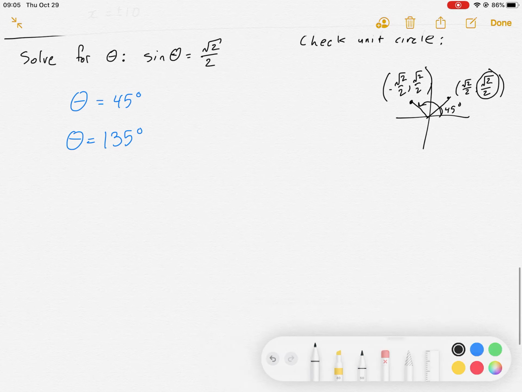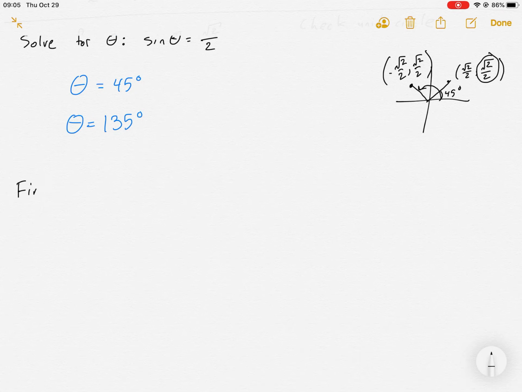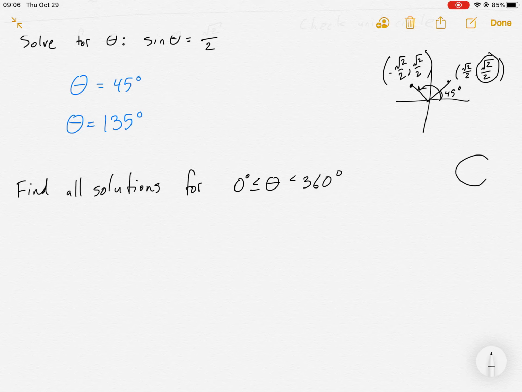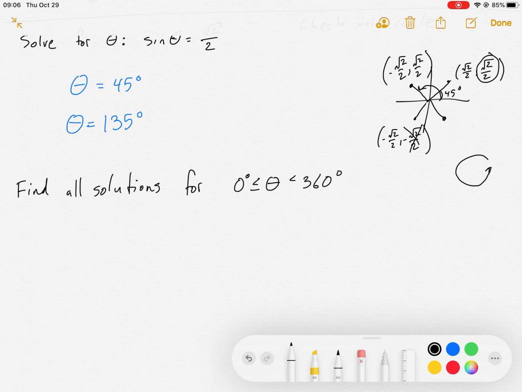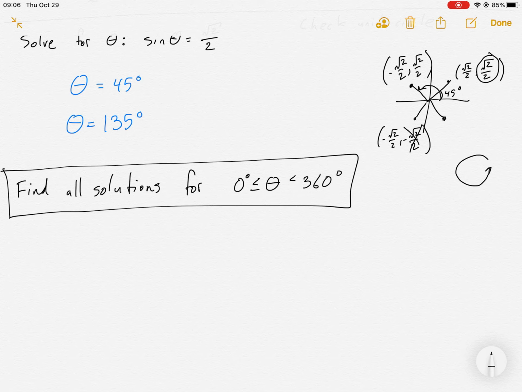And you would be correct if I said something like, find all solutions for 0 degrees is less than or equal to theta is less than 360 degrees. So basically one full rotation. We don't include 360 because that's the same as 0. But if you did one full rotation around the unit circle, you have now found all of the answers. If you go down here to the other square root of 2 over 2 spot, notice how they're both negative. So that doesn't work, and the same over here. So this is a really common statement, and this actually shows up in Delta Math a lot.